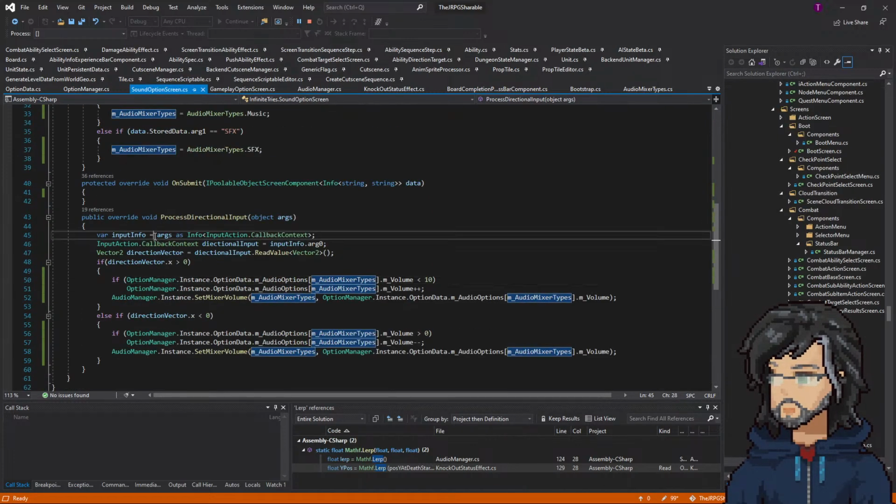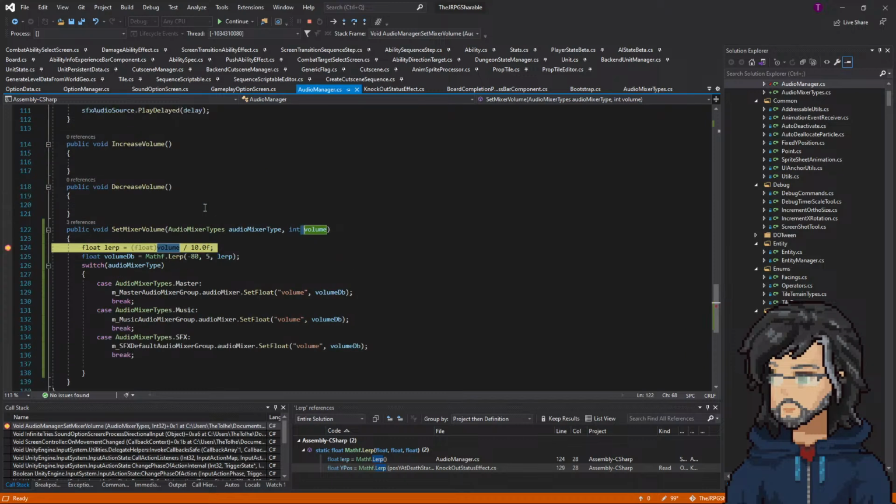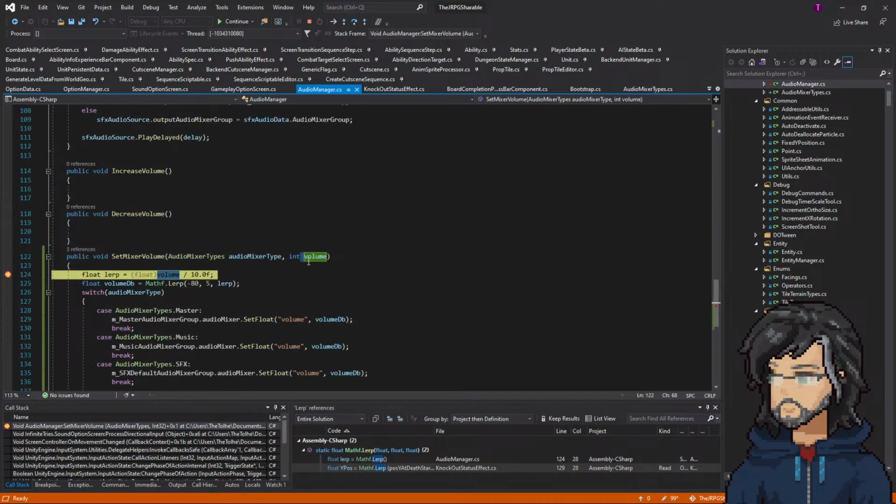Sound options screen, process directional input. I am pushing back and forth. Oh, there we go. Okay, we're in. We have a volume of 10. Which means we should have an alert value of 1. So we should be setting our decibels for music to be 5.